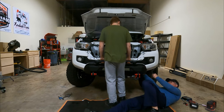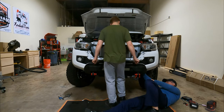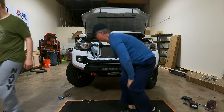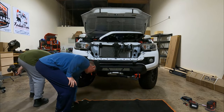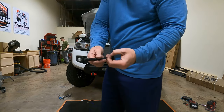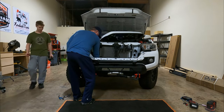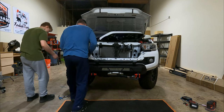Do you remember what size these were? 13s maybe? 12? No, 14, that's right, because I'd use the ratchet. That should hold it. I need the 14 wrench. Get the 14 wrench for me. So anyway, you have this really extra long bolt that they give you, and you have to put that in through the bottom. That goes through a hole in the back of the bumper.